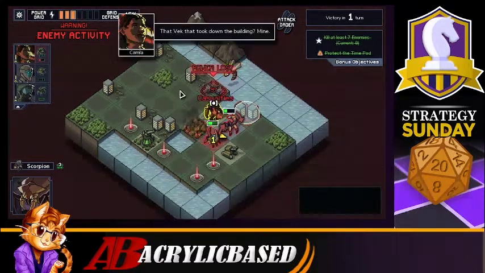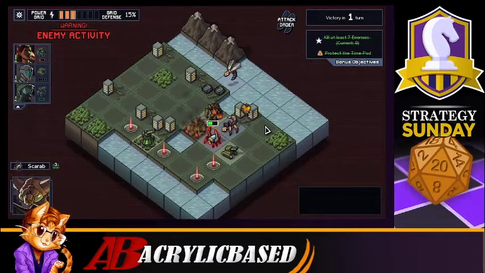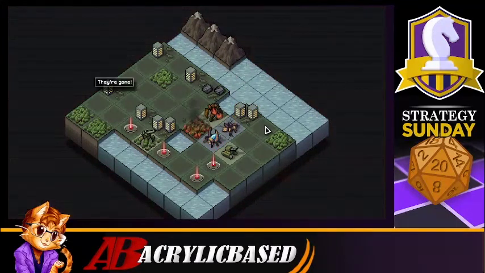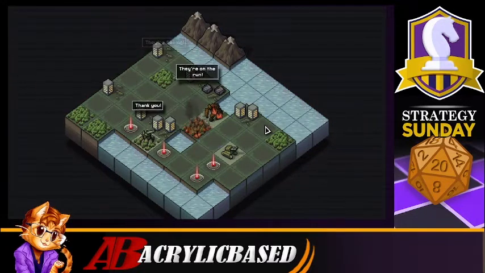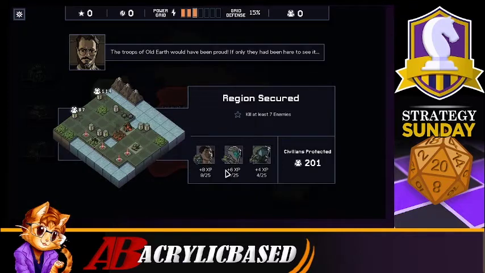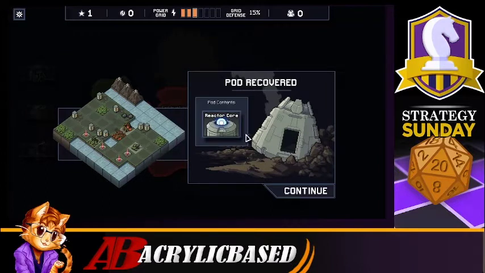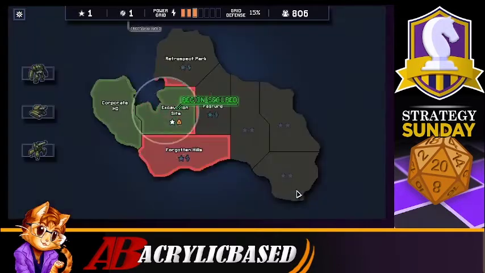Yeah, yeah. I know the grids are having issues. We did it! We won! Except for you guys. I'm sorry. That happens. We're saving the world. We can't save everybody. We got a reactor core. Take that.